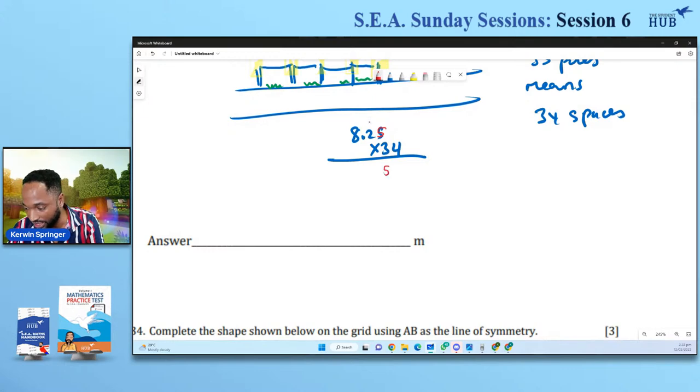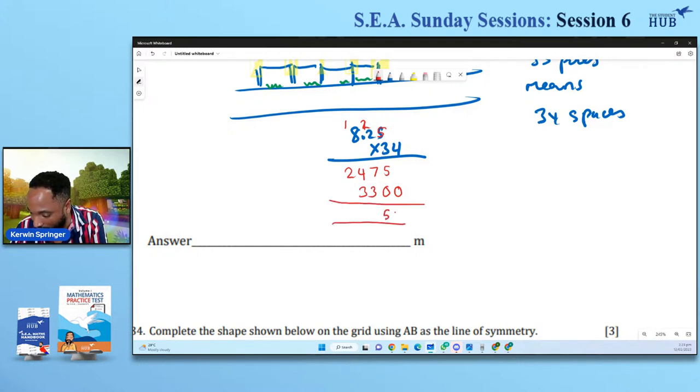3 by 5 is 15. 1. 3 by 2 is 6 and 1 is 7. 3 by 8 is 24. When I start to get tired of multiplying, I start to multiply real fast. 4 by 5 is 20. Put the 2 there. And 4 by 2 is 8 plus 2 is 10. But you could make mistakes when you're tired. 4 by 8 is 32 and 1 is 33. And let's see if I'm getting the same thing that everybody has here. 5, 0, 7, and 3 is 0 again.